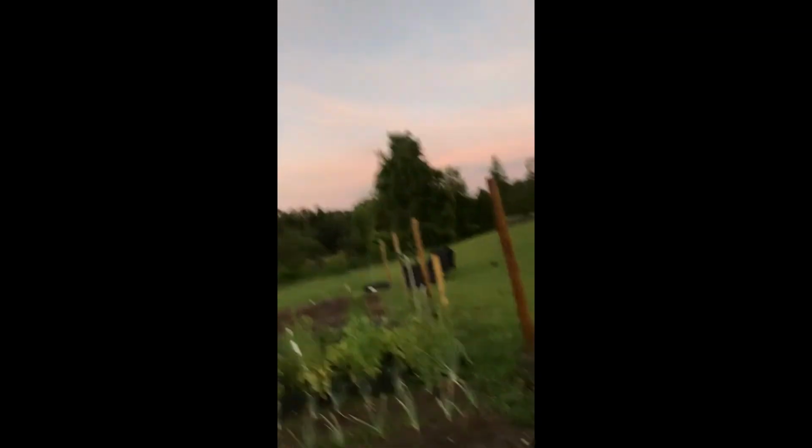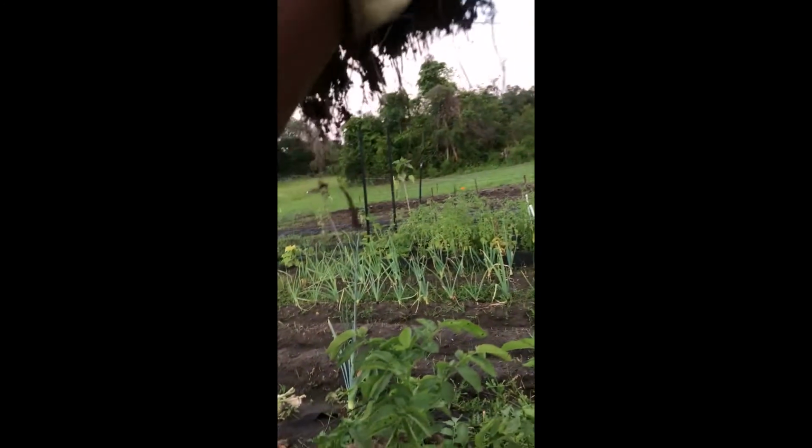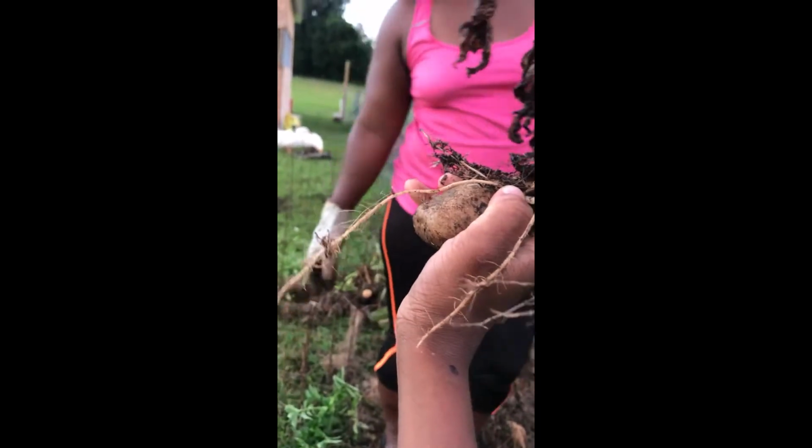It's 2 because this is the main one that you planted. This is the seedling. It always comes out darker. And these are the seedling, you don't worry about that one. No, you can always cook that one. No, you don't cook the seedling, it ends up rotting. Oh, right. So I'm gonna put these back, like this one. Right, so those are parts of the seedling. This is the seedling.